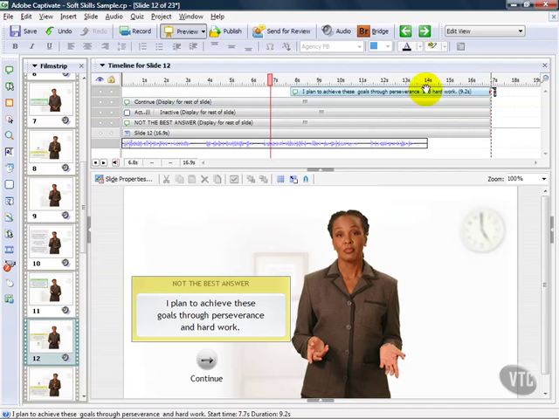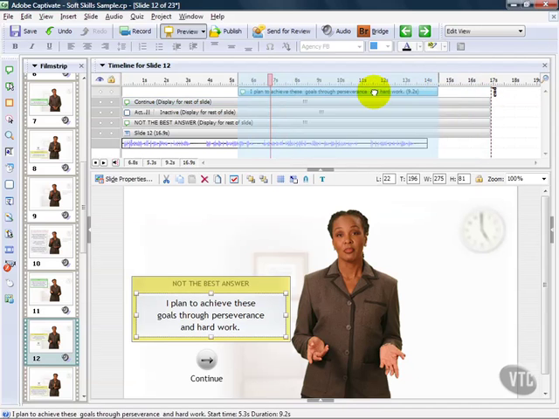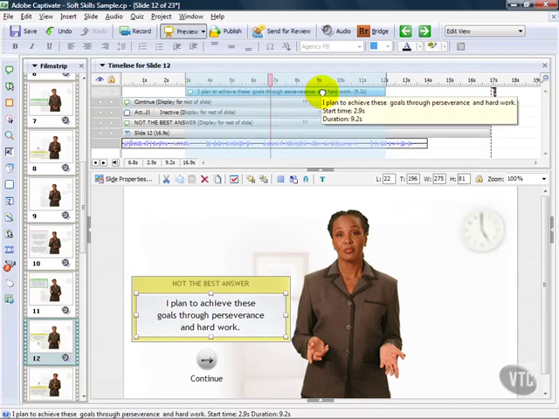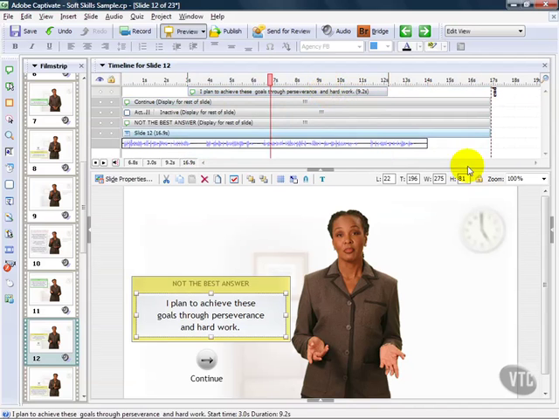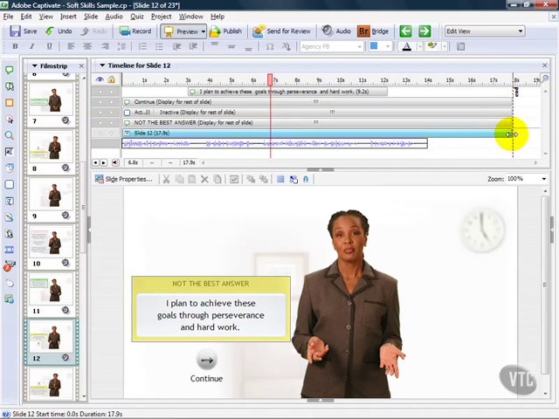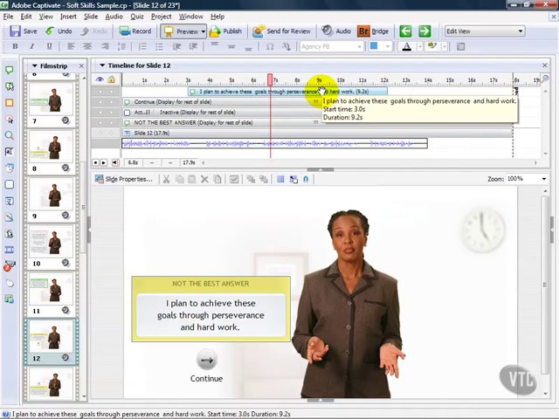If I disconnect this text caption and move it back to say, for example, the 3-second marker, and then extend the duration of the slide again, you can see now that that object isn't affected. And again, the simple reason for that is because this item is set to be displayed for a specific time. Okay, just one more thing to explain here.